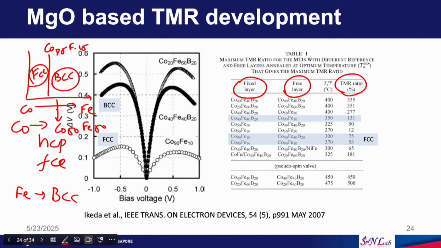Okay, so if you look at this table, here iron is less, 10% only. So 10% iron is here. So this is FCC, and in this case again cobalt iron is 10, iron is 10. I don't know, can you see from back? If you cannot see the letters, I can duplicate this slide.